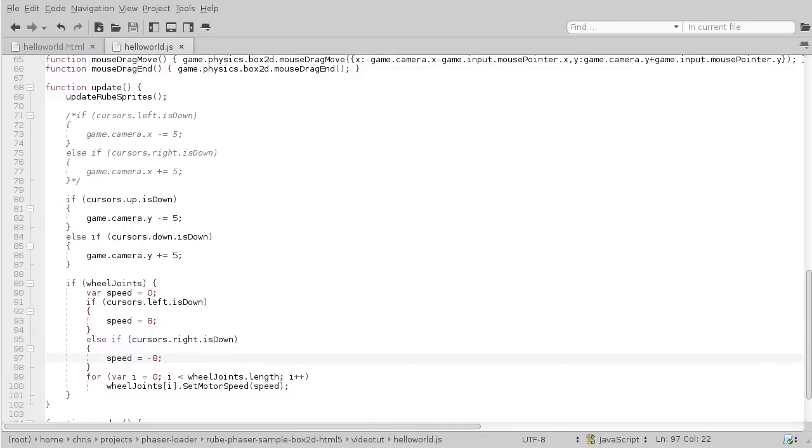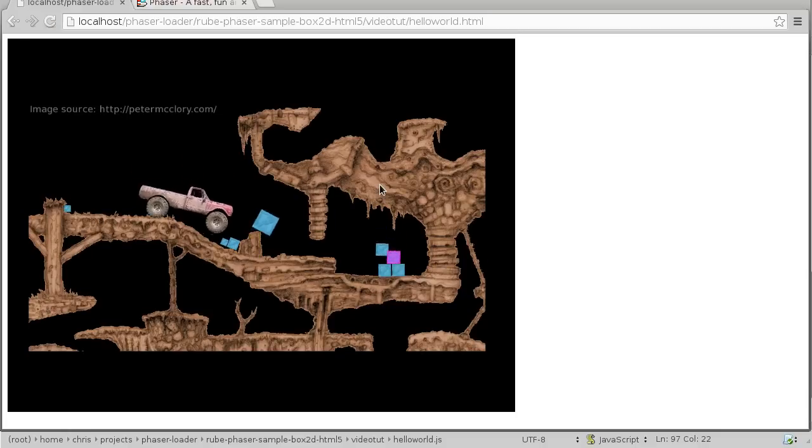So when we try this, we should find now nothing happens by default. The truck doesn't disappear anymore. But when I hold the left key down, we go left, and right key down, we go right. So there, oh wow, feisty. Huh. Not anymore. So there we go, that's how you can find and use items in the scene.